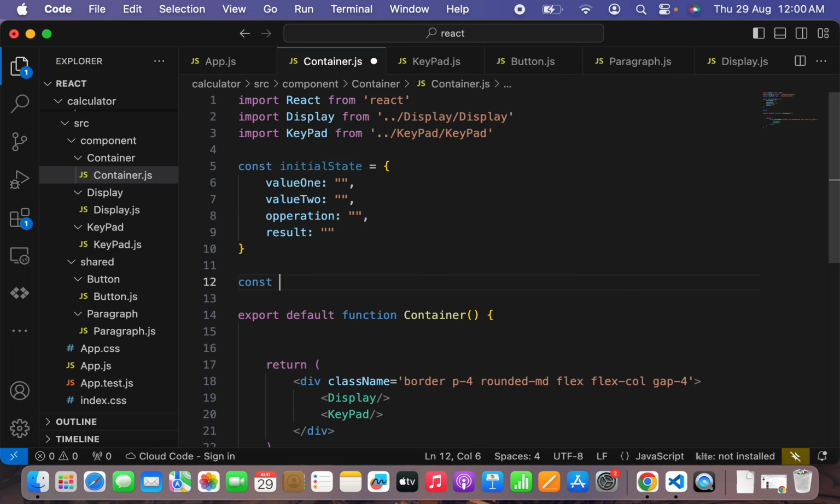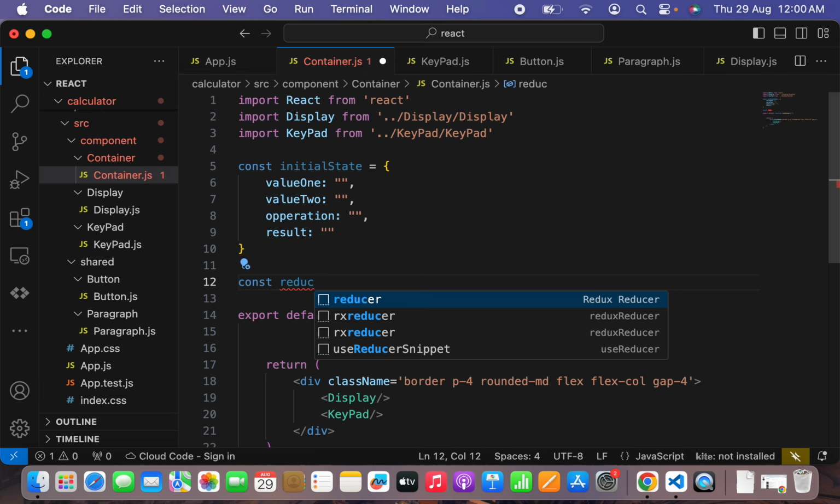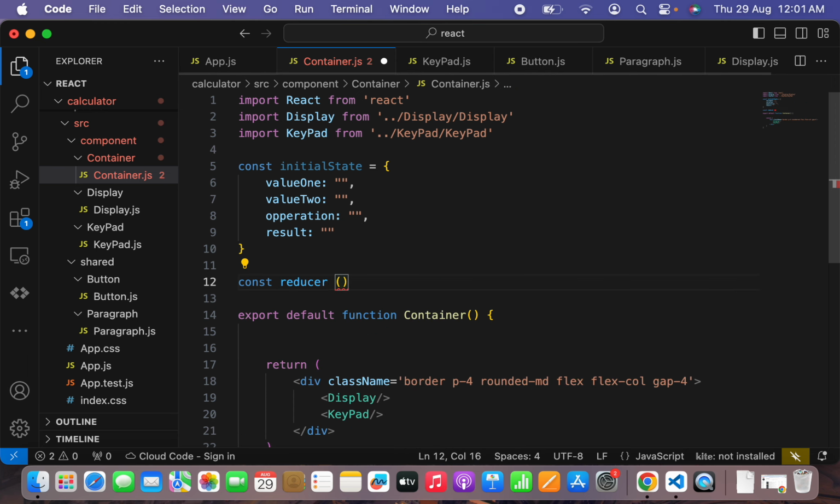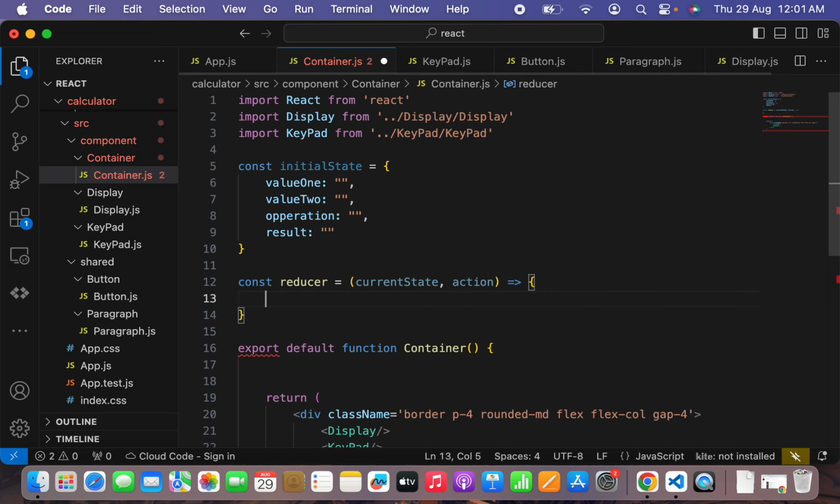Then I will have const reducer function. The reducer function will be an arrow function that will take the current state as an input, and the operation type, or you can say action, a method that we can take. So now let's see, we will have some certain scenarios.